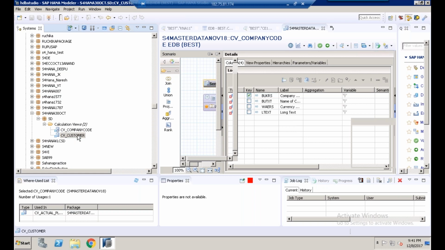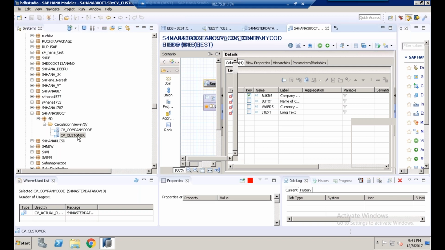Here you can see there is some data with regards to customers. So basically you can create, double click on vendor, data preview. You can see the vendor master. So this is nothing but master data. Here is the place where we can create business scenarios. Now the next point is here.